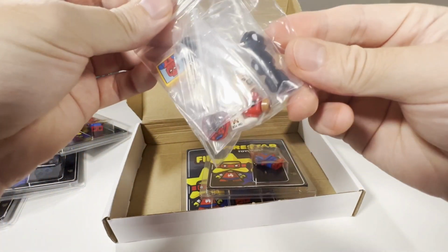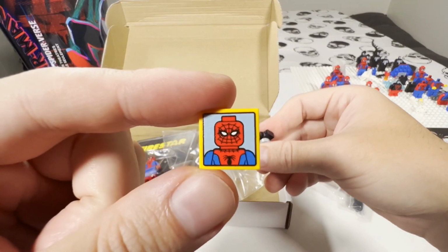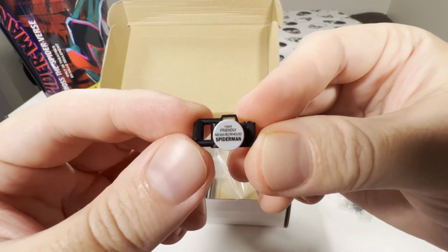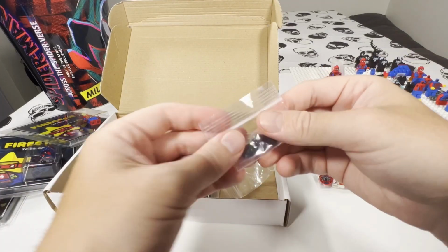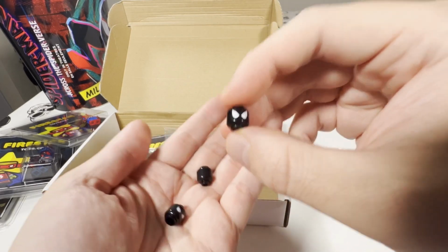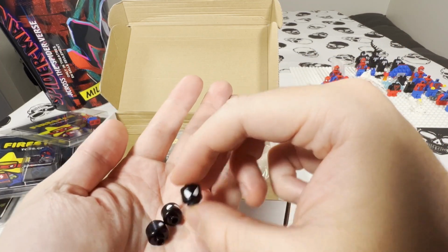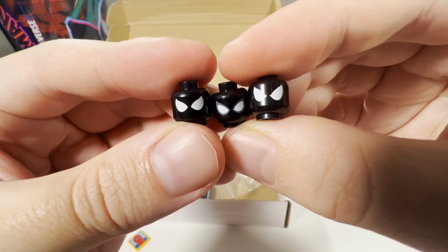So let's look at some of the things that came in here. So we have a photograph of Spider-Man 67. We have a camera, and on the lens it says, "Your friendly neighborhood Spider-Man." Very nice. So we have some black mask Spider-Man heads. These are for the symbiote Spider-Man. These are all slightly different to each other. Some have bigger eyes. So you can see the slight difference in each one.